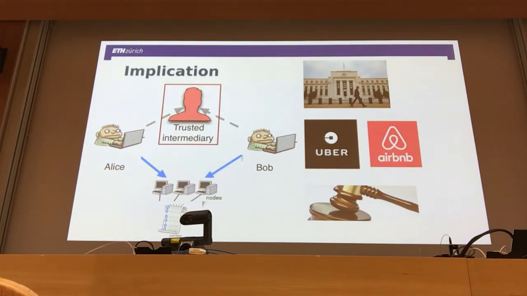Then one could take this a step further. Currently we have a lot of companies which are claiming to be some kind of a sharing economy, for example, Airbnb and Uber. But in this setup, we're still trusting someone. When I want to rent a flat, I go to Airbnb and I'm trusting Airbnb that they're using the right code, that they're not cheating me, that they're not taking too much money, that they're giving me the right person to connect, all of these things.